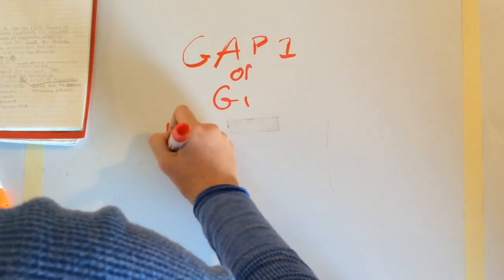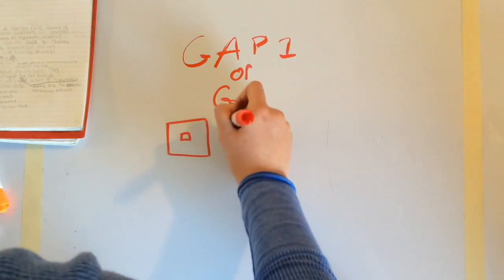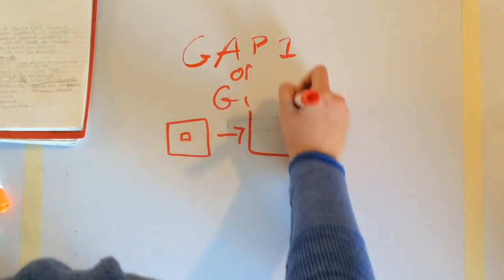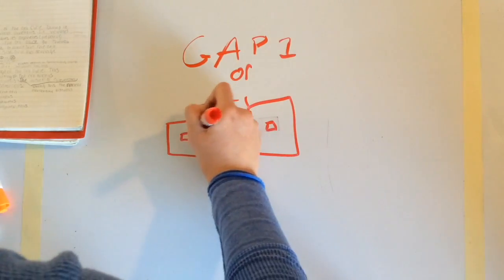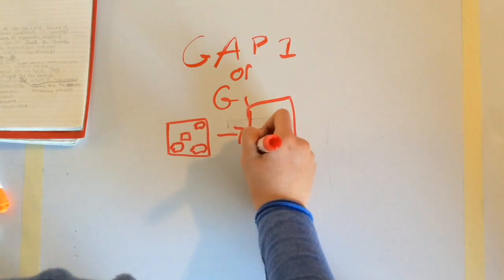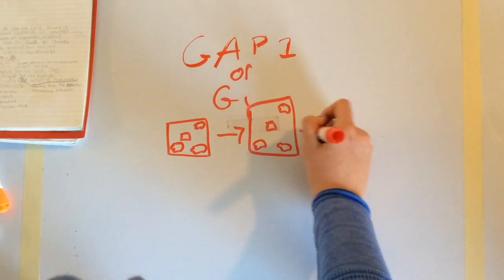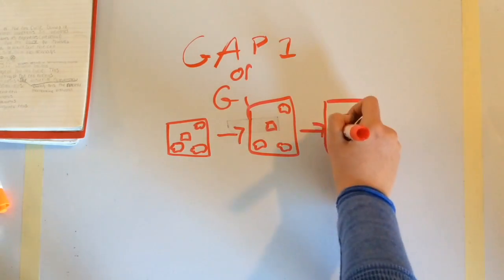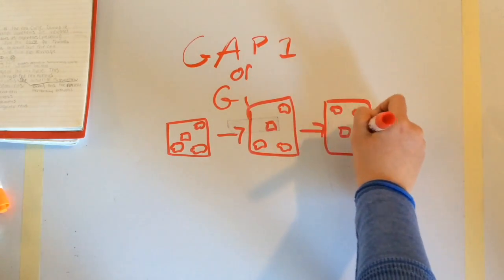Gap 1 is the first step of the cell cycle. During it, the cell does its normal functions, increases in size, and also doubles its organelles, preparing for mitosis. During G1, the cell must go through a very important checkpoint to make sure the cell has adequate nutrition, size, and no damage done to the cell.